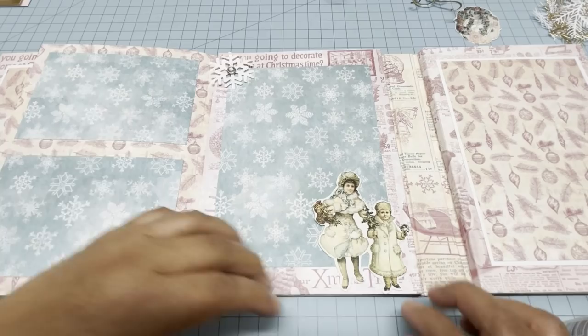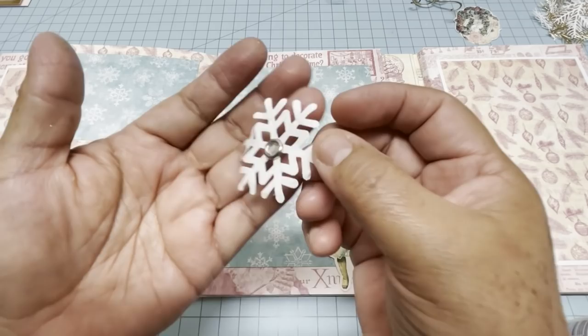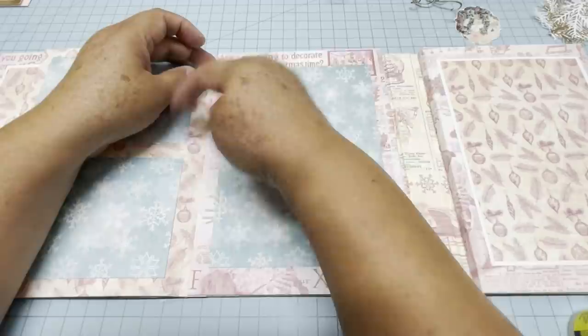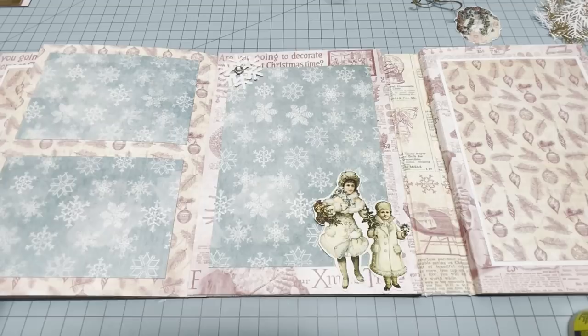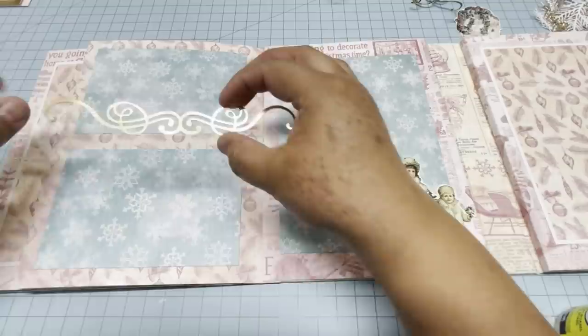Then right here I have a snowflake, and I put this brad in the center, and I'm going to glue right here. And I'm going to place that on this side. Then on this side, I use my dies and I cut this shape, and I'm going to put it up here in the center, and I'm going to place it right here.